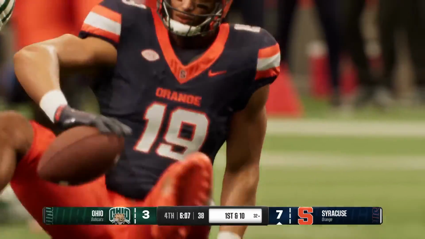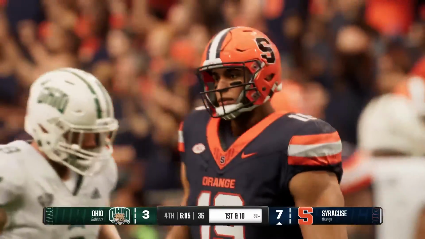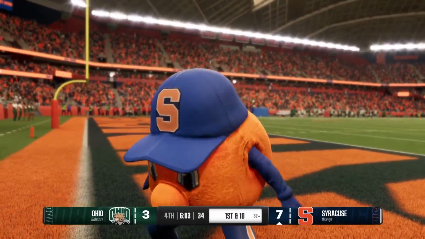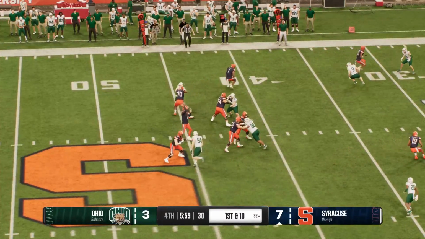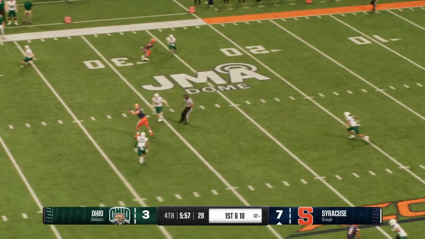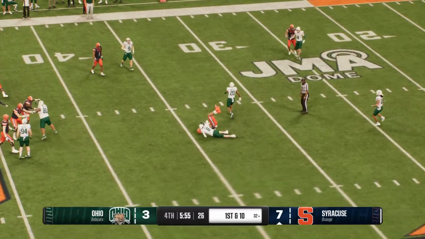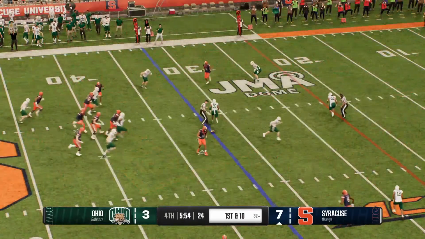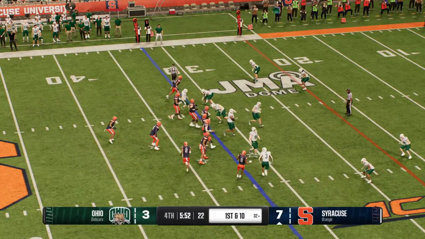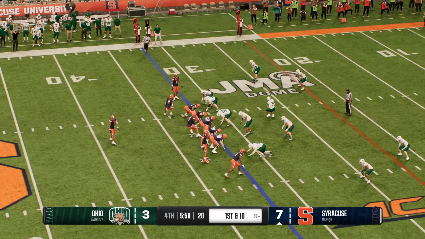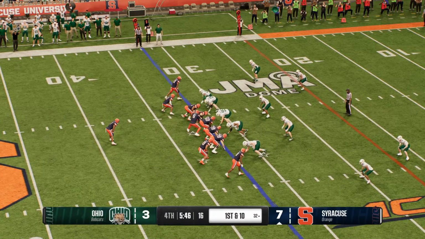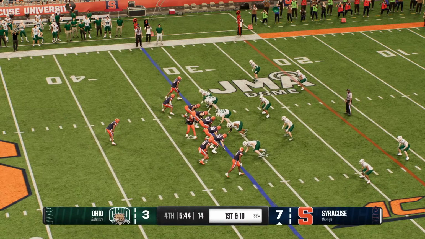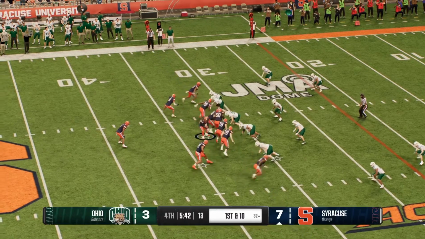Snagged in the middle. It's Gadsden. And they reacted well to the completion, but it was too late to keep them from getting the first down. Well, they pick up the first against zone coverage. The biggest key there is the quarterback understanding that A, it's zone, but B, what kind of zone is it? Is it one high safety? Is it two high safeties? And then you know instinctively where your best throw, where your highest percentage completion is, based on what type of zone coverage it's going to be.